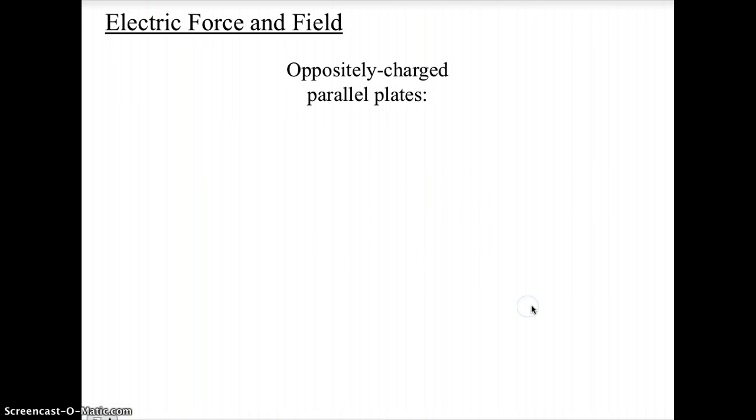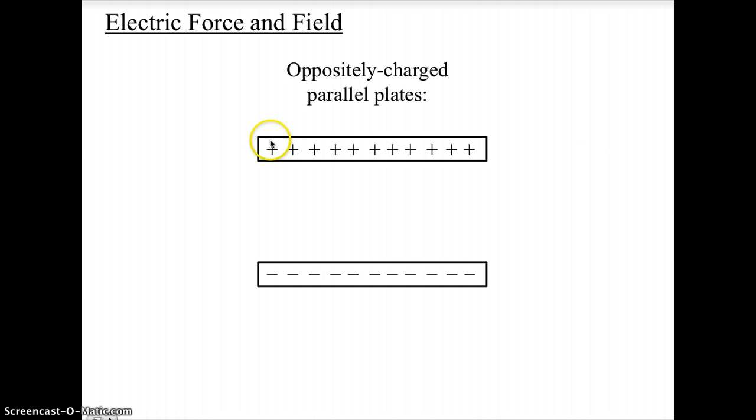So what if we have two oppositely charged parallel plates like this? This is different from other situations that we've seen. Two oppositely charged plates will produce what we call a uniform electric field. So all of the field lines will be parallel inside, in the space between the two plates. And of course, field lines point from positive to negative, so we'll just have these vertical lines pointing down from positive to negative. Now, the field strength everywhere inside will be the same, so no matter where you go between the plates, you'll have the same field strength.